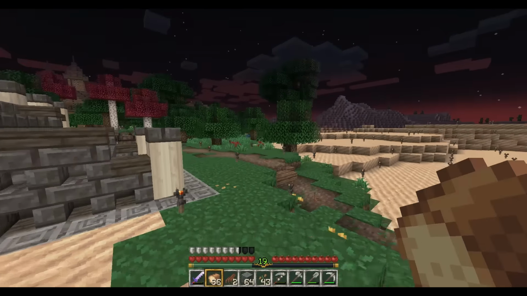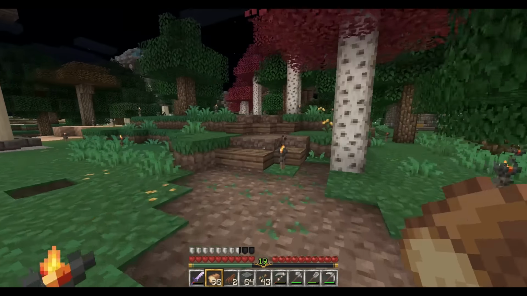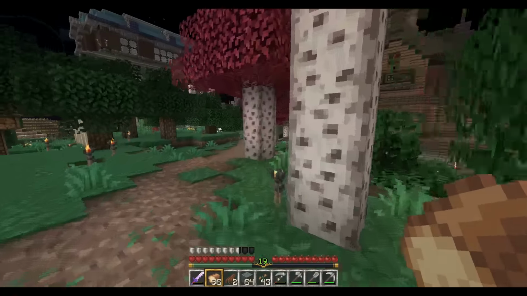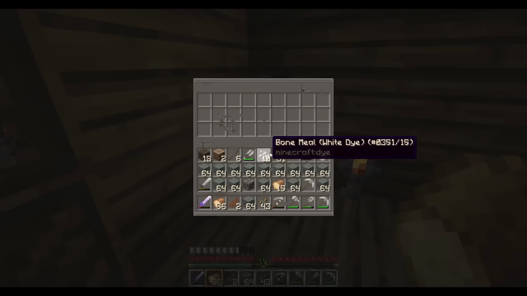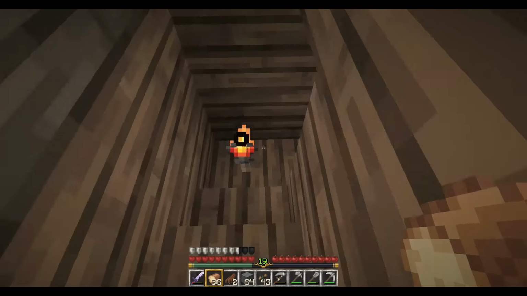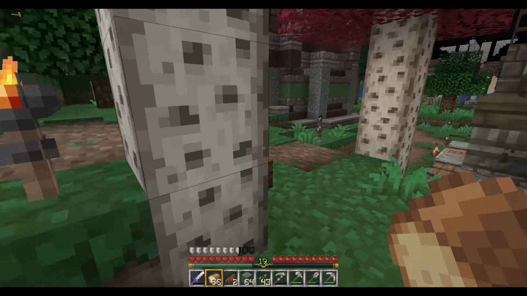Okay, so we're home. Let's see if Tort's been paying his rent. It's been about a week. Let's go see. I don't know if he has been. Yeah, it's been over a week. No. Tort has not paid his rent. We need to leave him a note.